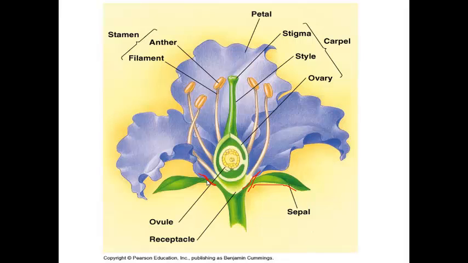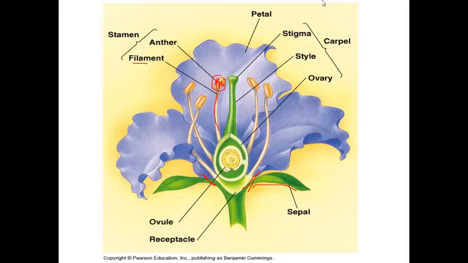The male reproductive structure is called the stamen, and the stamen has an anther and a filament. The anther is important. The anther is the structure that is going to produce pollen. If you look at the flower as a whole, that plant is the sporophyte. And the anther is the part of the sporophyte that produces pollen. Pollen is the male gametophyte. The pollen produces the male gametes. It produces the sperm. Every pollen grain contains 2 sperm inside of it.